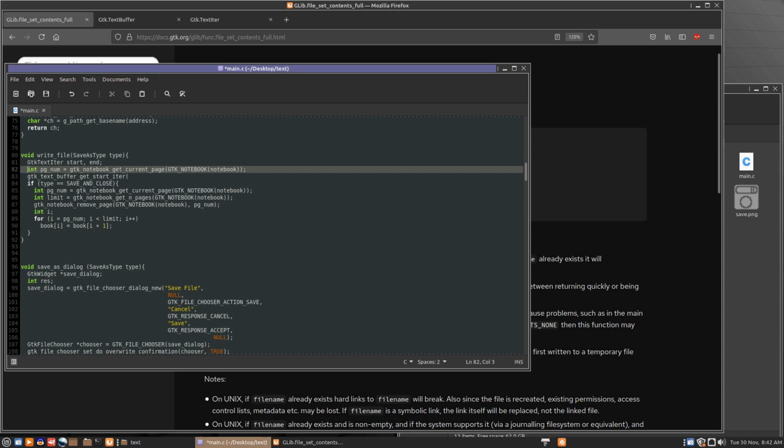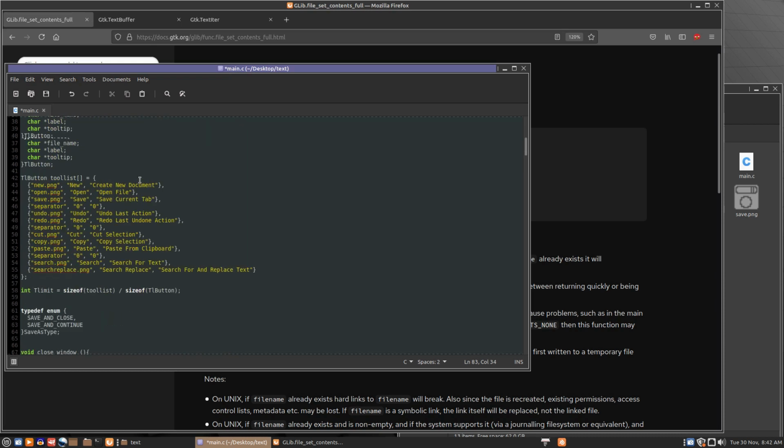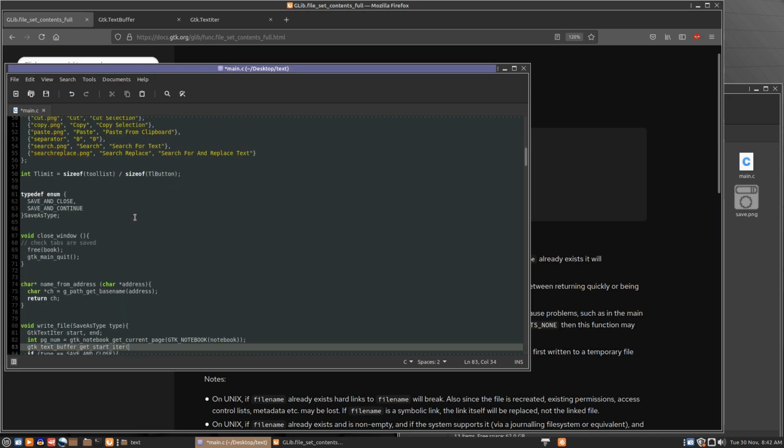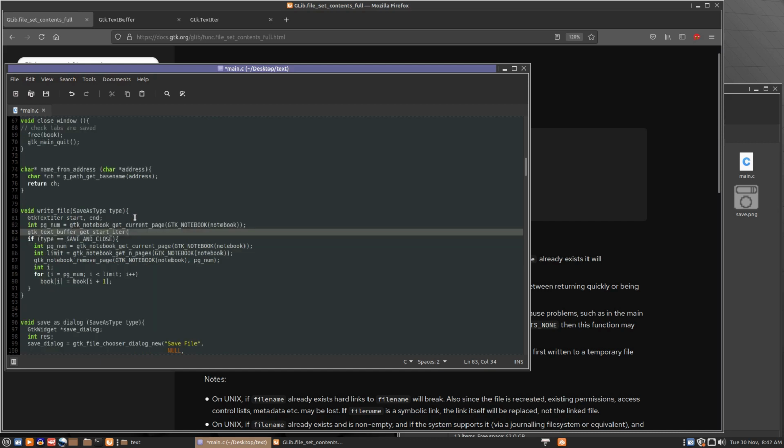Okay, so we have page number. That gives us access to the book at the proper page. The book, again, just as a reminder, is the structure, which is called book in the end. So now we would be book at index page num.